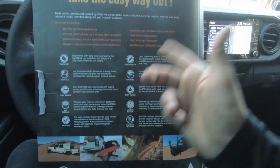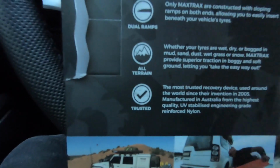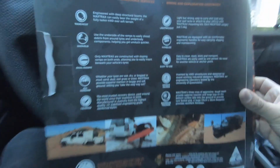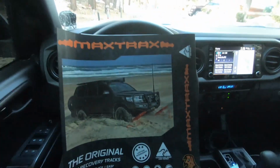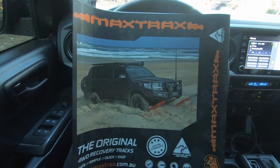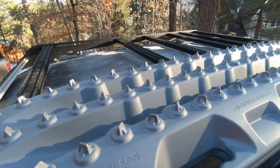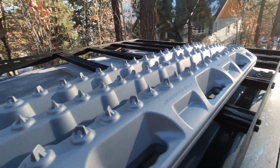Now this just came with them, so it secured them. It just talks about them in the back, how they're lightweight, they got handles, all terrain for wet, dry, sand, dust, mud, all that cool stuff. So definitely worth it if you're considering getting some of these, because you will need them in the time you get stuck.